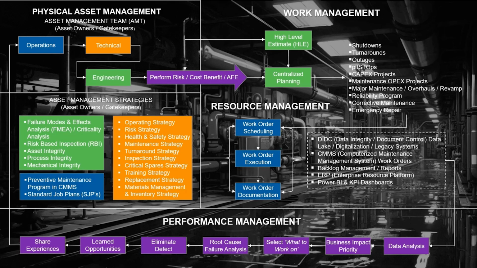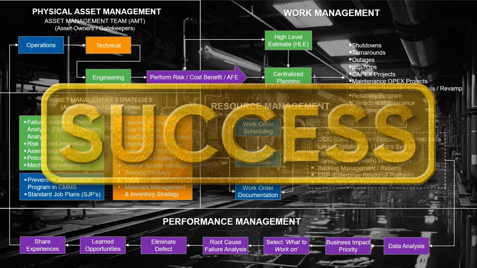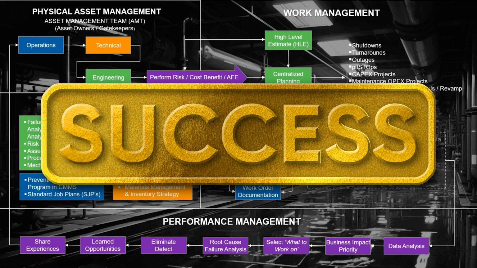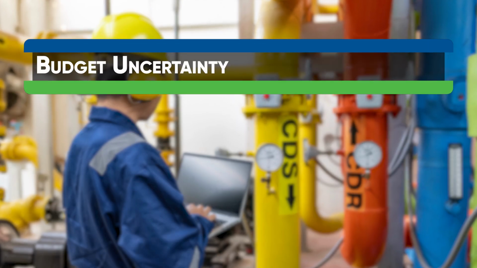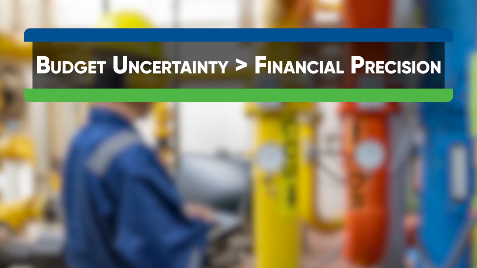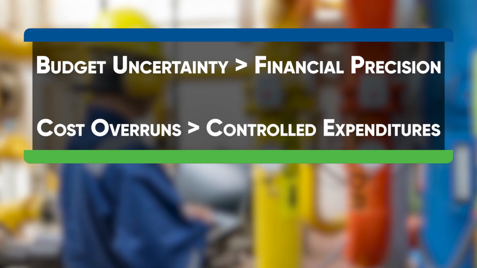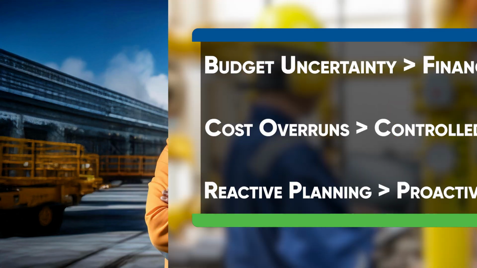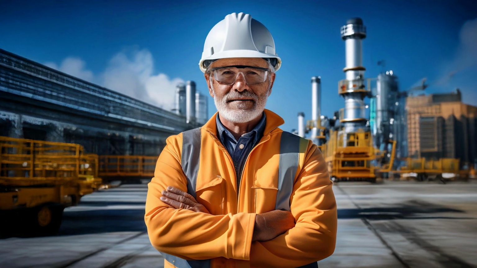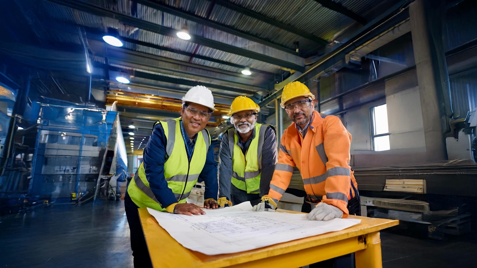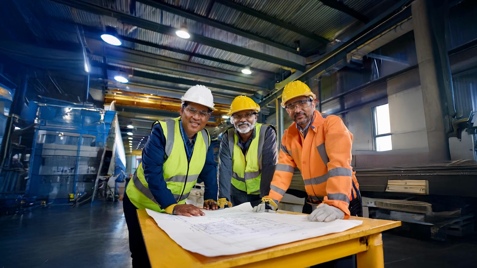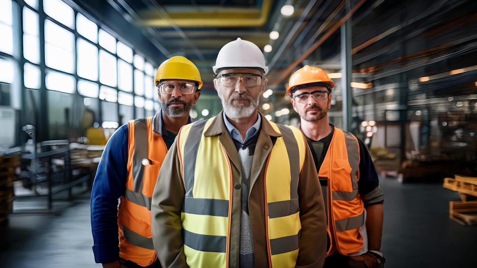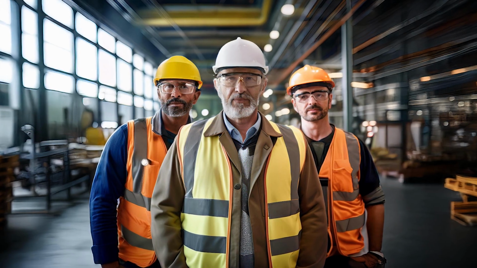Remember, following industry standard work processes isn't just a best practice. It's your pathway to success as a planner. These proven methodologies will set you apart in the field. By mastering these processes, you'll transform budget uncertainty into financial precision, cost overruns into controlled expenditures, and reactive planning into proactive financial management. This course is built on best practices and proven fundamentals, researched and developed by seasoned practitioners with years of combined experience in heavy industry and project planning, scheduling, and cost controls.